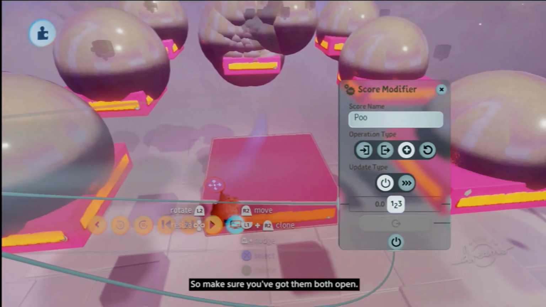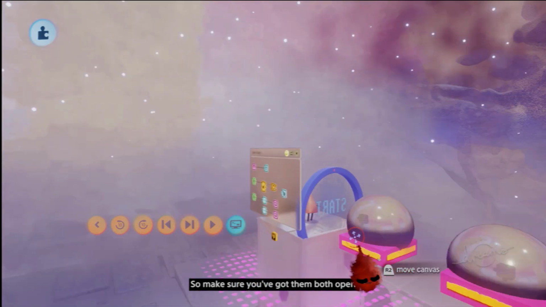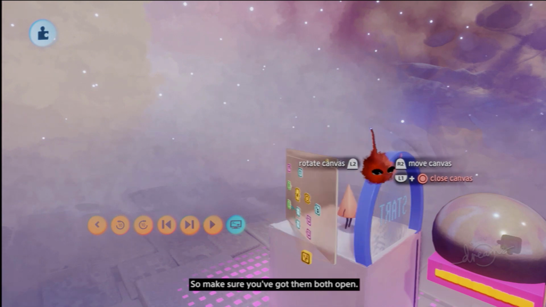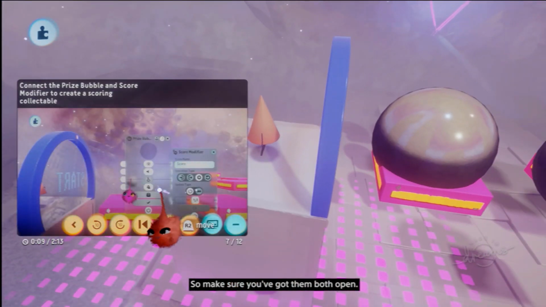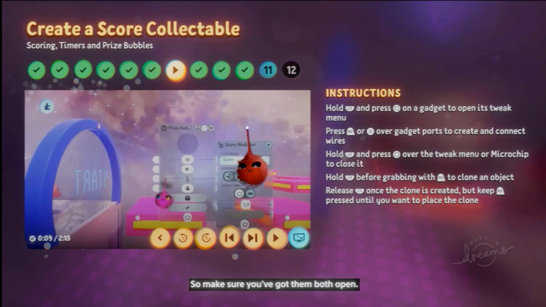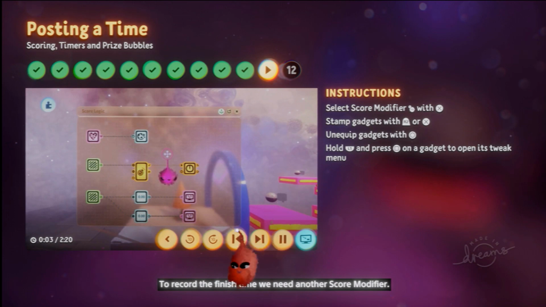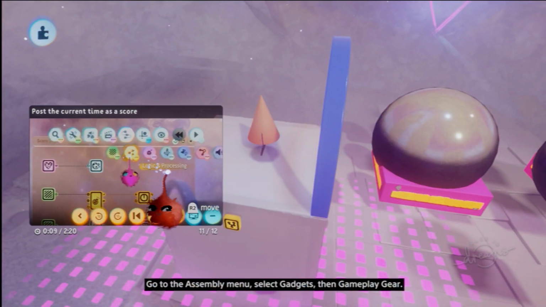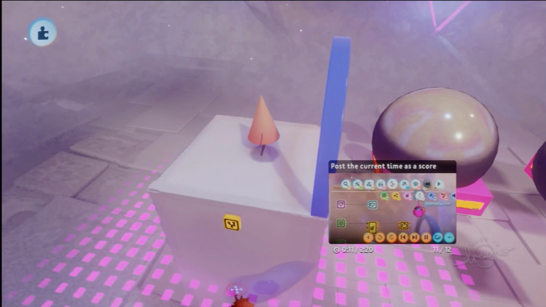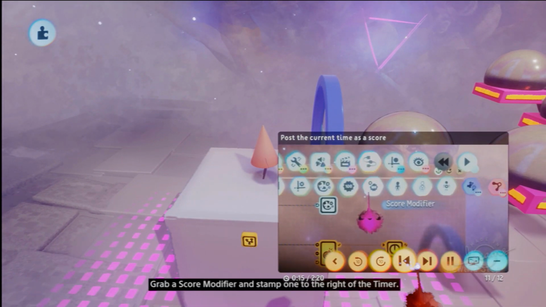All right. Now we go back here. We close that. I open the video. And then we watch the final step. The second to final step. Time, we need another score modifier. Go to the assembly menu, select gadgets, then gameplay gear. Oh, I watched this one. Hang on. No, skip to end.